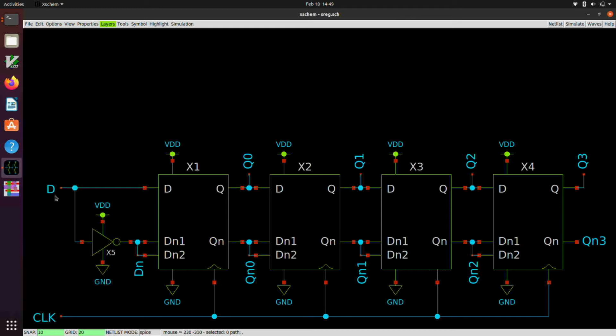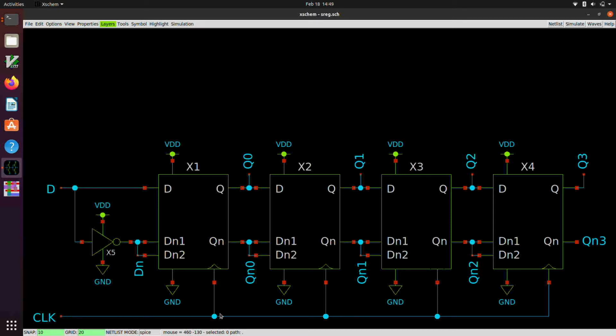So my D input comes in here to the D input of the shift register. It goes through the inverter, and that feeds both of the D bar inputs to the first stage. And then I make a connection here and a little parallel side tap off for the parallel output. So here's the serial input to the next stage and the parallel output. I'm forking QN and connecting that to the two DN inputs of the next stage here, and so on.